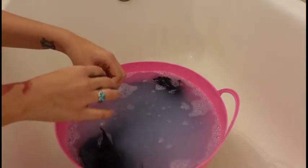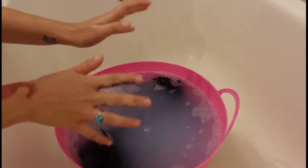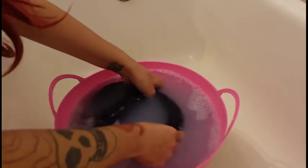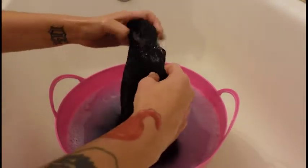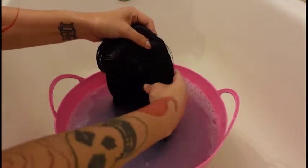Now, the main thing is that you don't want to be whooshing it around too much, because you're gonna make the wig very tangled, you're gonna make it matted, and obviously we don't want that. So you're gonna softly run it through. And I like to go in a circle, kind of like a washing machine, and just softly run your fingers through and allow the water, the surfactant, if we're being scientific here, to run through and you'll feel it coming out.